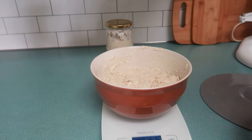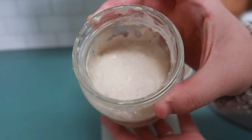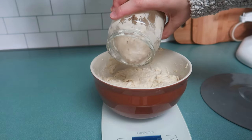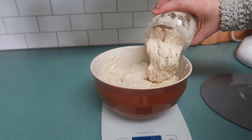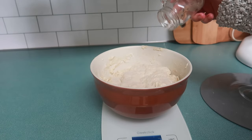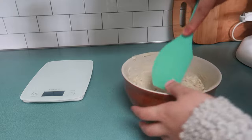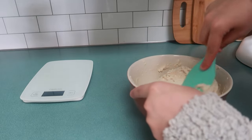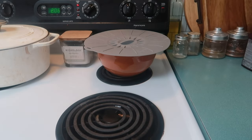Now that my flour and water is fully hydrated I'm going to add in my starter — doesn't it look so fresh and healthy? It's alive, active, and growing — you can see the bubbles. I'm going to add in my starter and then top it off with my salt. I use a coarse ground sea salt but you can use whatever you have. After it's well mixed, I stick it on the back of my stove and turn the oven on warm just to give it a nice warm place to sit. I cover it with a silicone cover so no air gets in to make the top of my dough crusty.